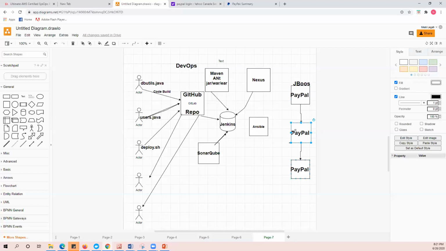All these are different JBoss servers where Ansible can deploy this particular code to. And take note, insofar as Ansible can deploy it to one server or two servers or three servers, we can configure, because Ansible is equally a configuration management tool. So we can configure this to deploy this particular application after it has gone through all the processes of code build, code preview, and it can now deploy it to any number of servers.